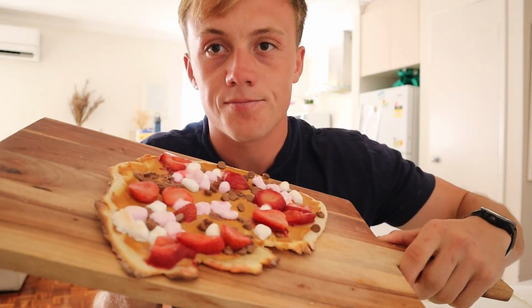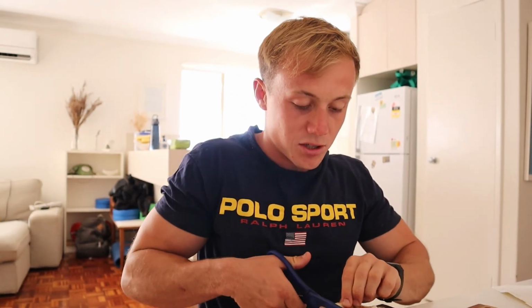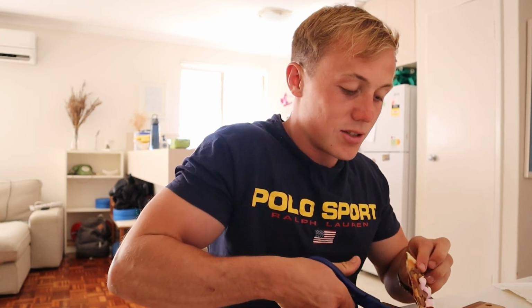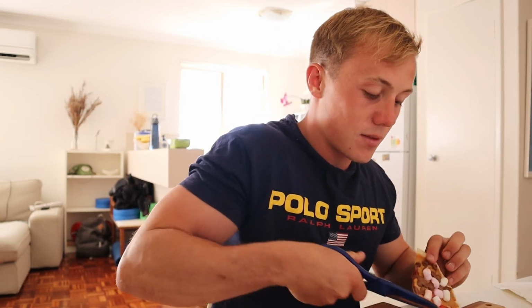And here we are, final product, mate. Honestly, smells incredible. I was like rushing to come over here. I'm even using the scissors to cut it because I don't want to take the time that a knife would take because it looks so nice. Okay, let's have a little taste then.